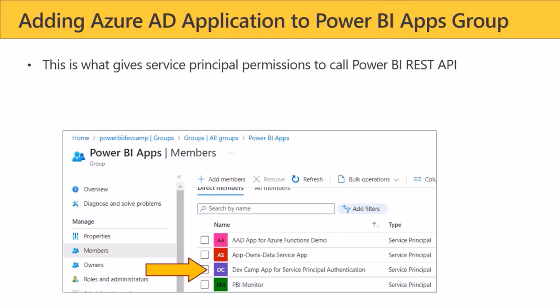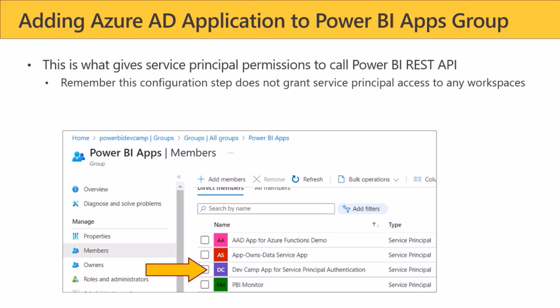Once you've done this, let's be clear, because this confuses people. All this really does is give you permissions to call the Power BI REST API, but it doesn't give you permissions on any workspace. Quite often I work with customers who are trying to debug, saying I'm getting access denied. The first thing is to try to have a service principal call the get groups API, because you don't need permissions on anything to call get workspaces.